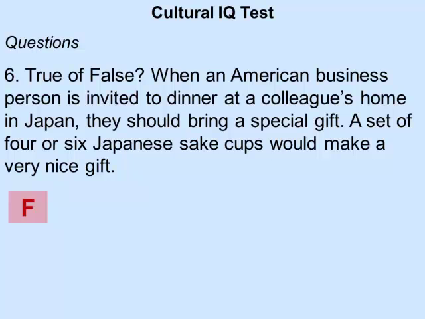Gifts are given upon establishing a relationship with a Japanese firm, closing a deal, and when one is invited to a Japanese home. Gifts should always be well made and preferably from the visitor's home region or area. The gift should represent your culture. Japanese like to receive personalized gifts. It is important to avoid giving an even number of anything in Japan, particularly 4, since the word for 4 sounds much like the word for death. Many hospitals don't even have the 4th floor, because who wants to be on the death floor?